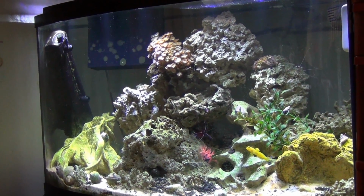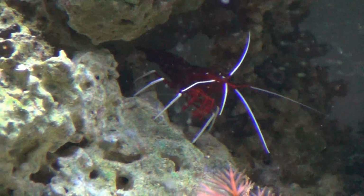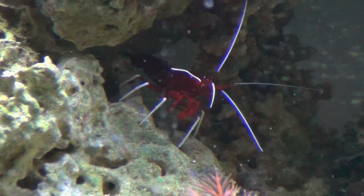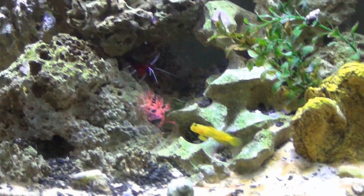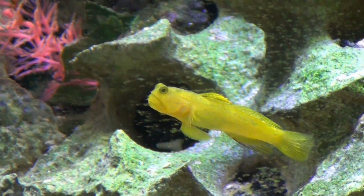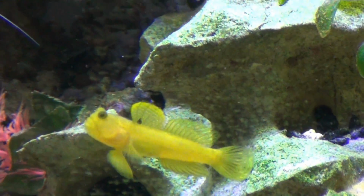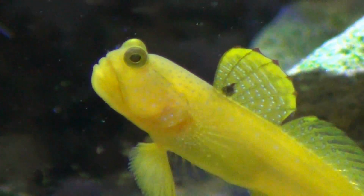But I just thought this was really important because I didn't think about it when I first had a fish tank. I remember having fish tanks when I was a kid, and I never thought about it. I think my mom did water changes when I was like 5 to 7 years old, but I never really thought about it. I never really even expected you had to do water changes until I got into the hobby and researched. But you have to do them to get the bad stuff out of the water and keep everything good for your fish. Otherwise, as time goes on, chemicals are just going to build up, build up, build up, and basically all your fish are just going to die.